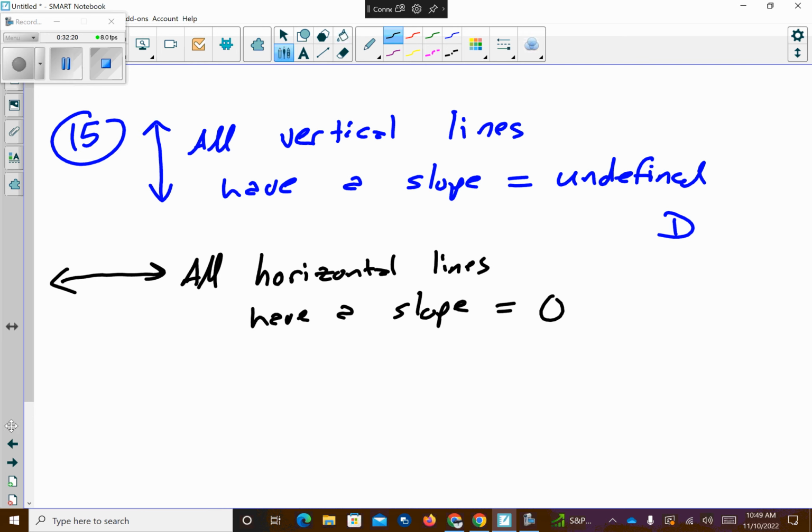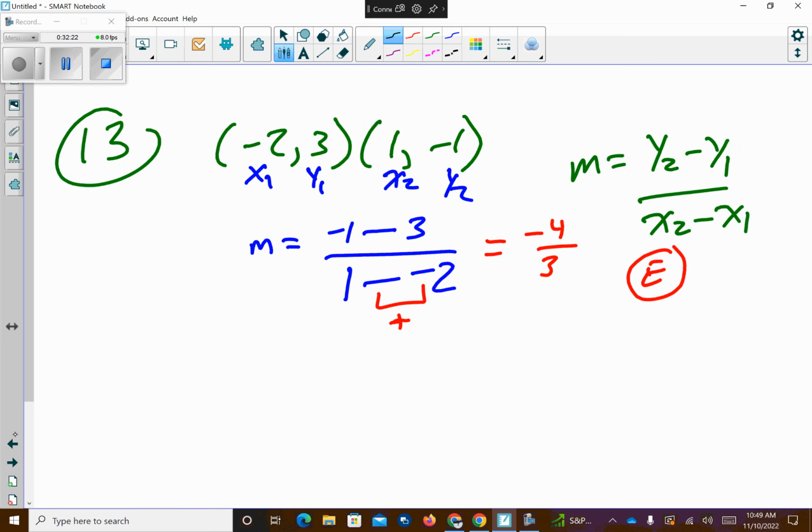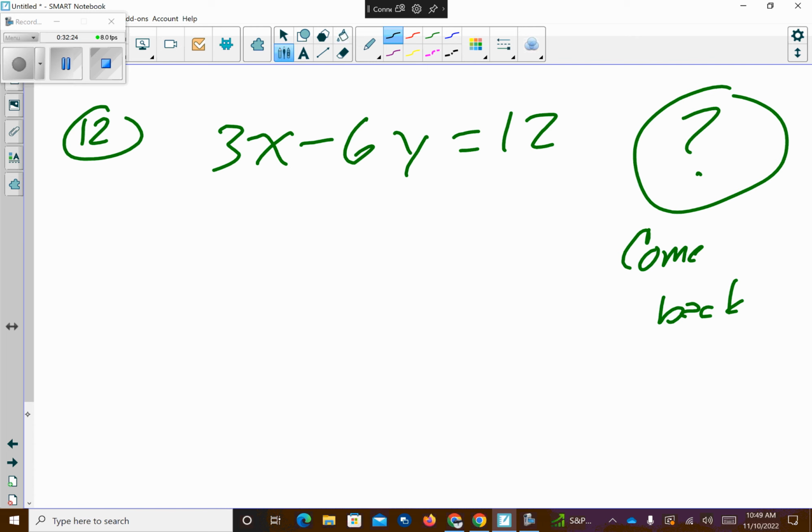Okay, so friends, what I am not sure about is what the slope is for number 12. I got confused on the test. But what's the only letter that we have left? B. So it has to be B. Do you see how we just used a little critical thinking to get the answer? We didn't even have to work this problem out.